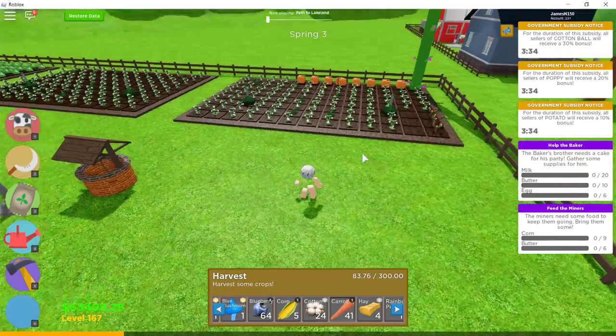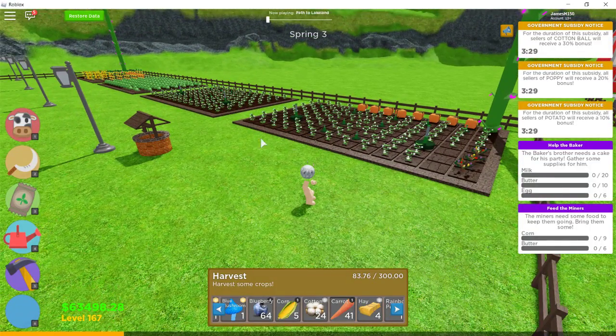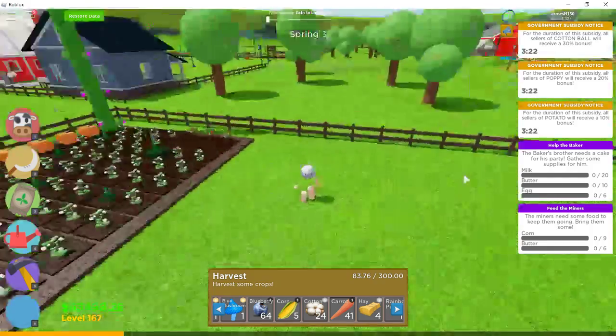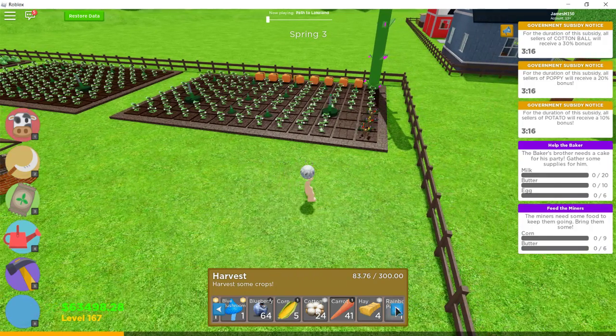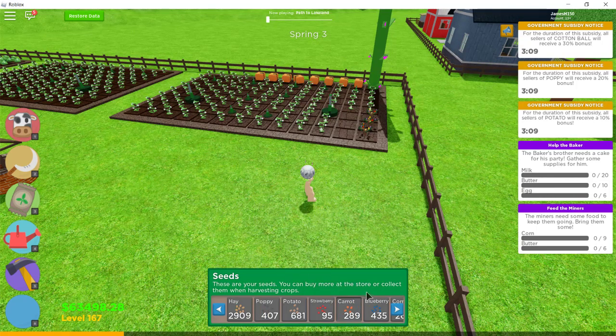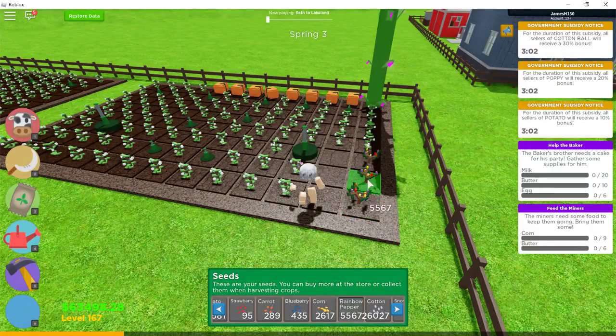So basically, like I said, the blueberries were nerfed, and then when they made the new town and stuff like that, they came out with a new crop, and these were the rainbow peppers. I can't really move them over right here, but if I look at my inventory, these rainbow peppers are what turn into these.